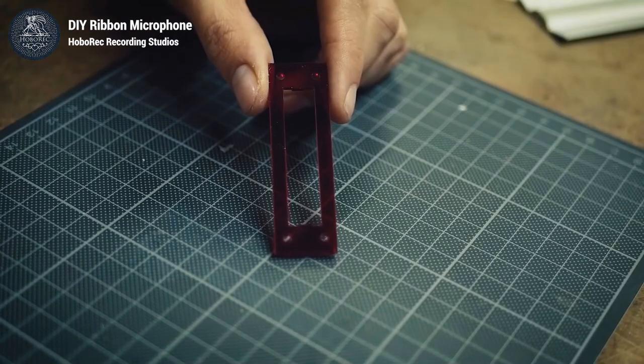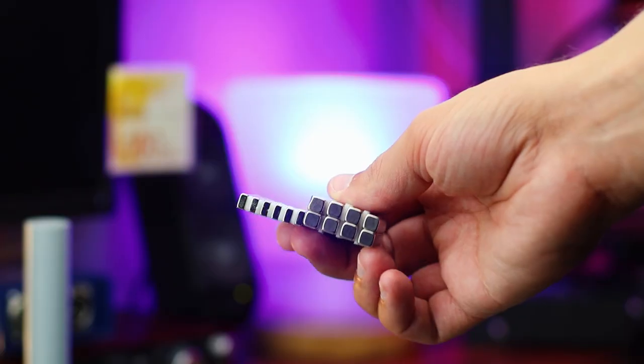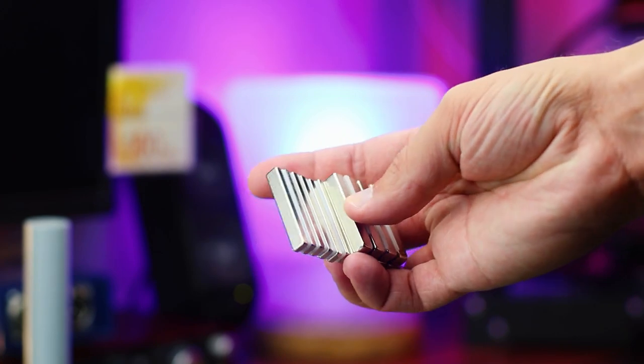For example, this project took me about 4 years to finish, testing the limits of my 3D printer, my modeling skills, and my patience. After hearing and watching Ulf from Hoborec channel making his ribbon microphone, I ordered the parts he used, magnets from K&J Magnetics, aluminum foil, and Lundahl transformer.